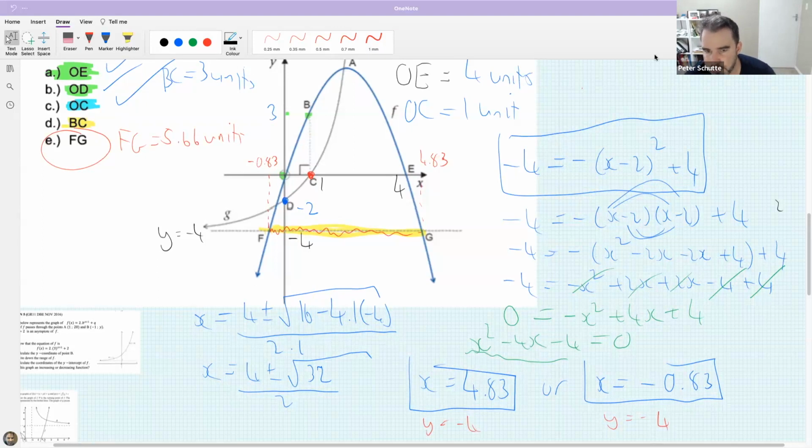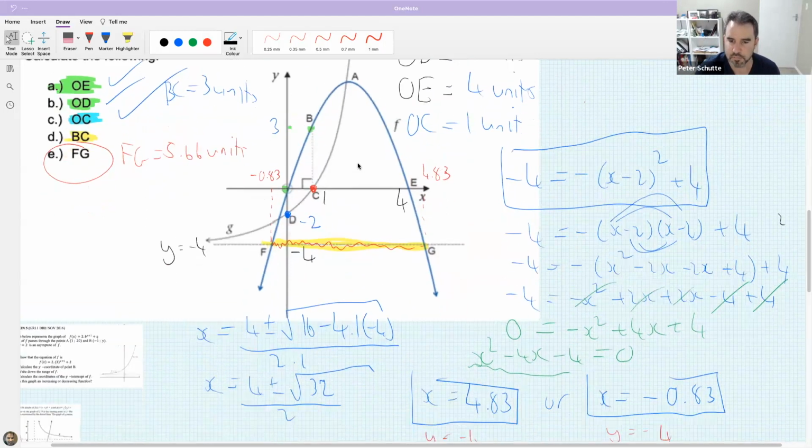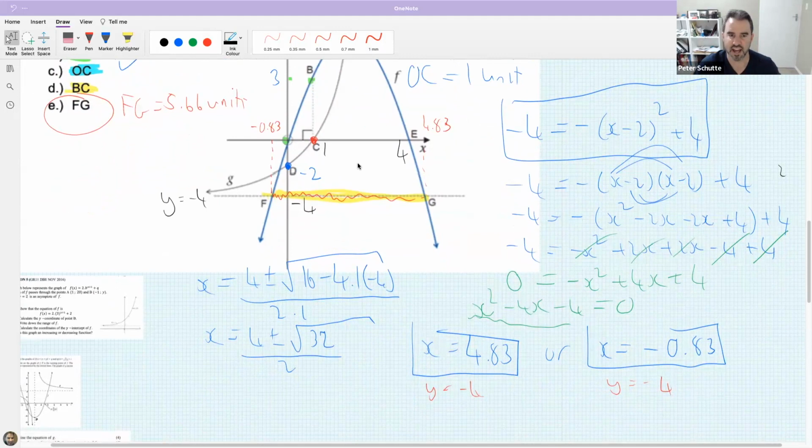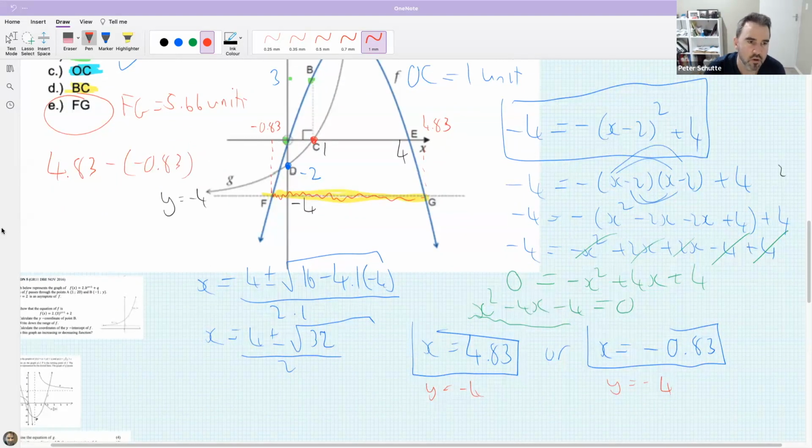Give me a thumbs up if you followed that question. Give me a thumbs down if you didn't follow it. That was a bit of a toughie, but why did you add? What did I add? I basically went 4.83 minus 0.83, which is basically like saying I need the distance from here, but then I also need that distance over there. So what I suggest is if you found that question a bit difficult, I would look at the recording or I would look at one of our earlier videos, but that was tough. It's part of being, we do challenge a little bit more in the standard class.